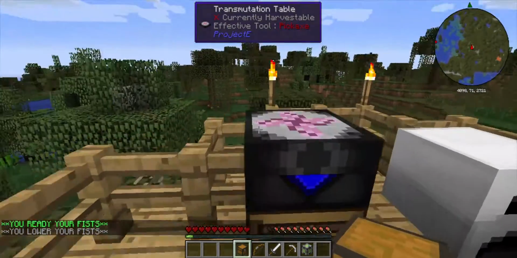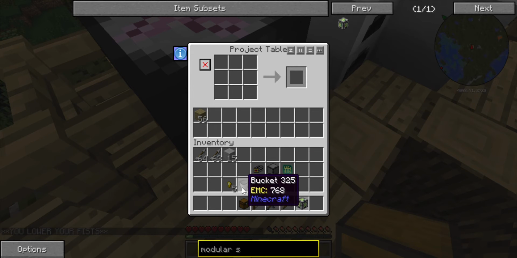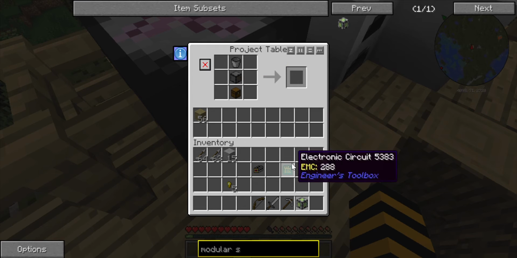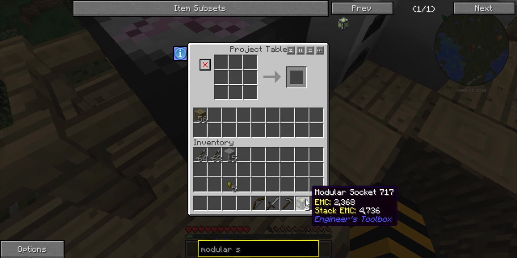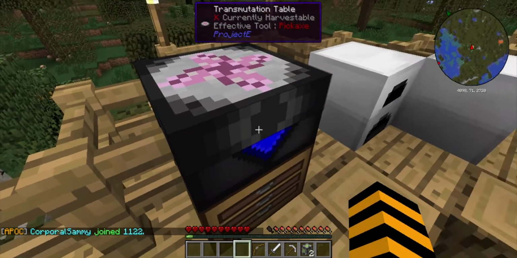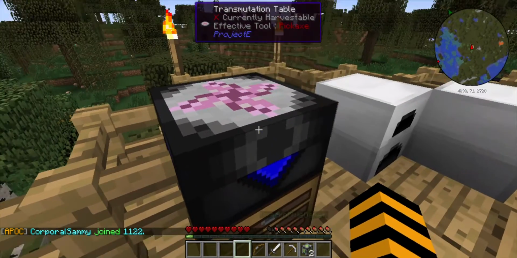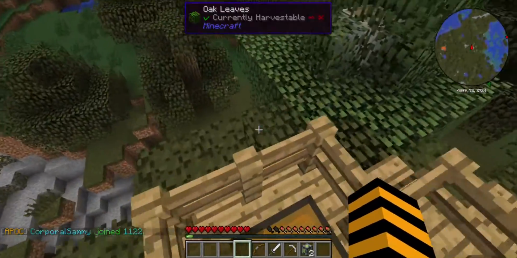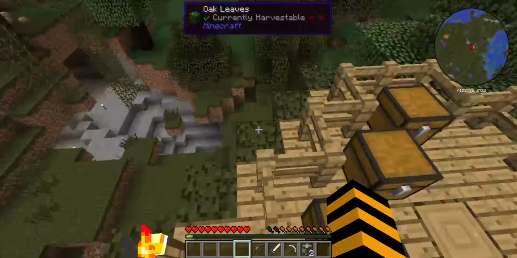Okay, so now we're gonna make one more of these. And then you'll see what we're doing next, because we have a couple more things to build. And I need you over here. So now we have two modular sockets. Now what we need to build is a socket remote. A socket remote? I think I actually have one. Wait, like I saw one in the chest, and I may have fixed it in this.